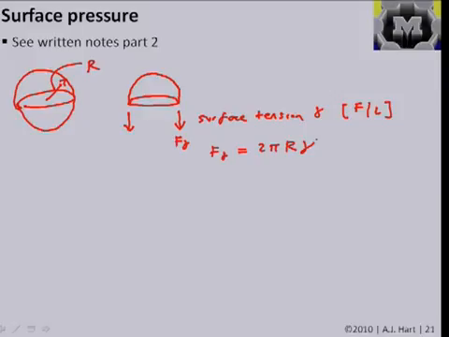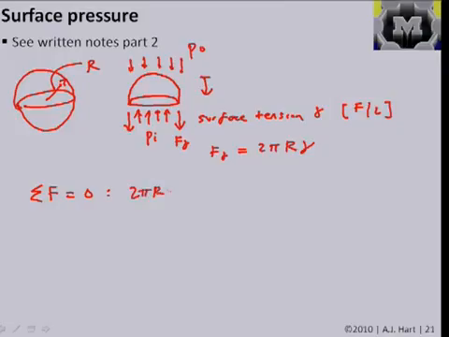And so if this body is in equilibrium, it's sitting in some atmosphere with some pressure. So we have pressure on the outside, which we'll call P outer, and we have a pressure on the inside, which we're going to call P inner. So for this body to be in equilibrium, we want to sum the forces on it and have the forces sum to 0. And if we take, for example, forces in this direction, downward, to be positive, we have the surface tension force being positive, so 2 pi r gamma.